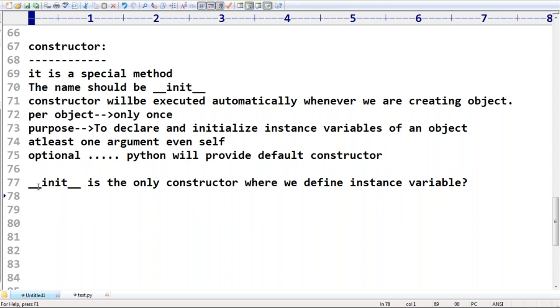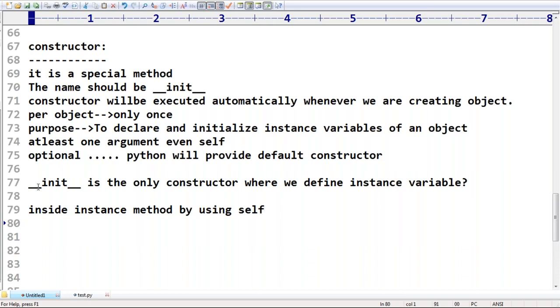But remember, we can declare instance variables in two places. One is inside, not two places, right? My intention, don't get confused. I hope you won't be confused by this small point. We can declare instance variables in the general constructor. Next, very rare, you can declare inside an instance method also by using the self keyword.